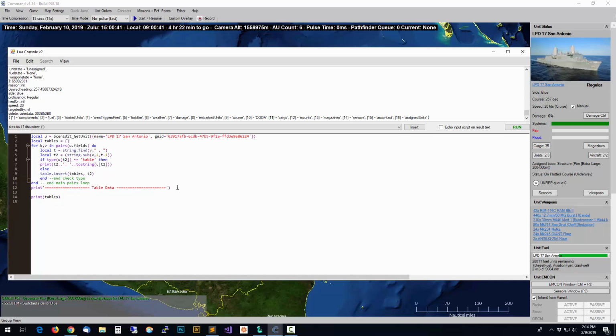And now we're going to do another for k, v in pairs tables do, and then here what are we going to print? So that's going to give us the t2 that was out of there, and then we still have the u. I think brackets, the value of it's going to be v.